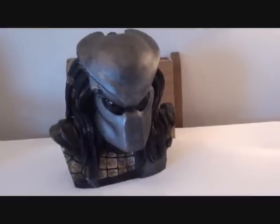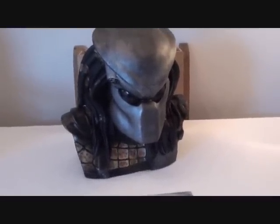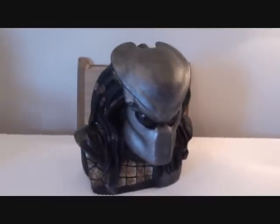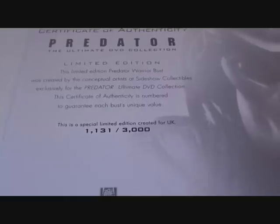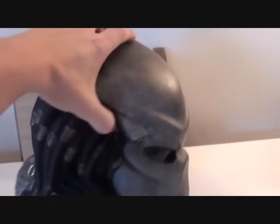This Predator head does not do anything, but I don't think he needs to because he just looks amazing displayed. And yeah, absolutely brilliant. I'd highly recommend picking this up if you can. And as always, it comes with a certificate of authenticity. Mine is 1,131 of 3,000, and this is the UK release. Yeah, definitely a must. I'll just quickly show you around the back where the DVDs are housed.